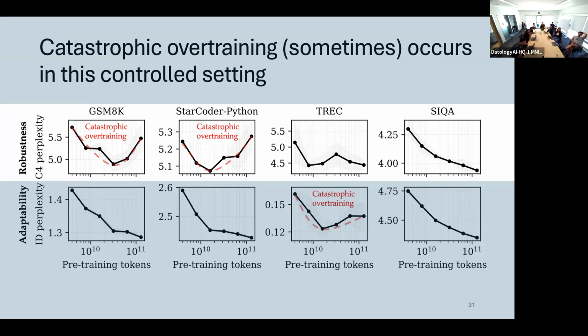Because you have catastrophic forgetting, you are going to do worse than your base model no matter what. Yeah. The claim here is that you will do even worse if you continue to pre-train for longer. If you were to also plot the pre-trained model, it would continually go down on the web data perplexity. It would have a curve like this, and so you have this gap that's getting bigger and bigger as you continue to pre-train.